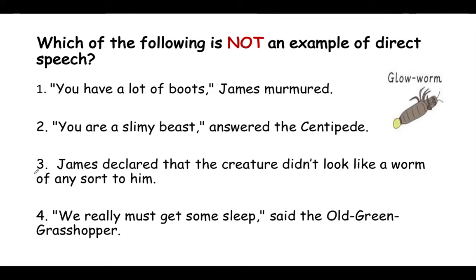Fantastic. The correct answer is 3. James declared that the creature didn't look like a worm of any sort to him. There is no direct speech here. These are not exactly the words that James has used. So we reported what he said without saying exactly the words that he used.